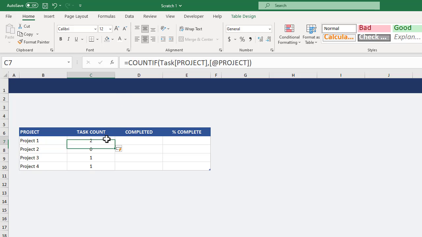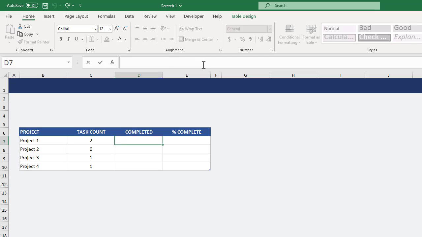You will notice that the formula is copied down for each cell in the table, and that is because any formula typed into a cell within an empty table column will automatically propagate down once you hit enter. It just happens to be a nifty feature of Excel tables. Next, let's calculate the number of completed tasks.